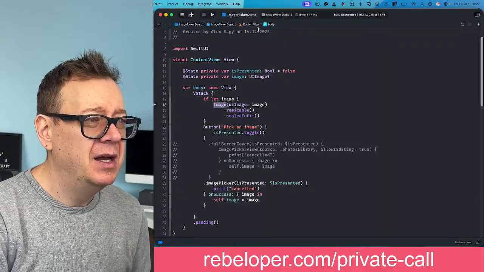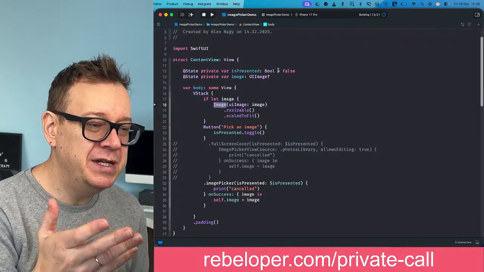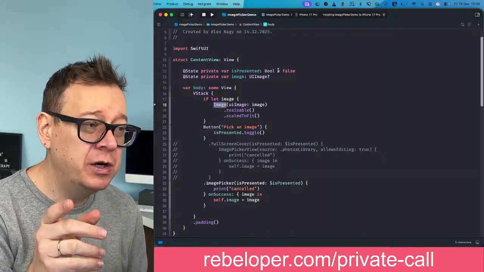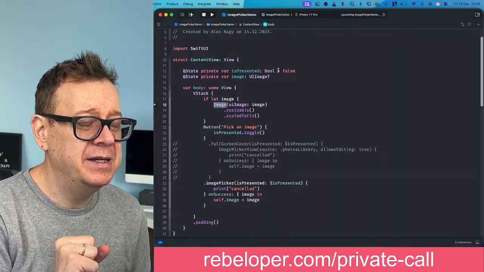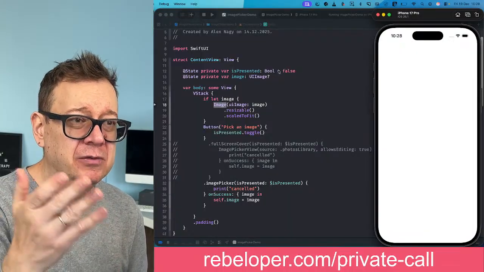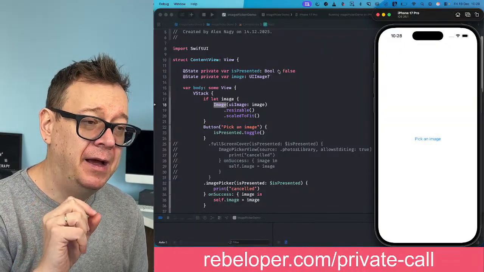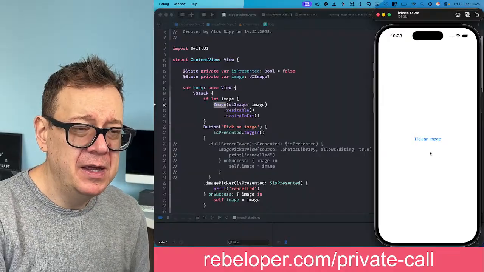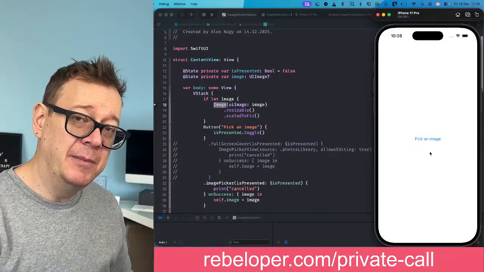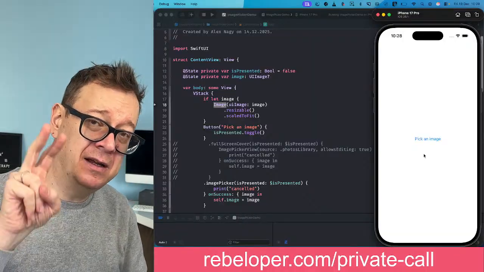Okay, let's finally build and run, and you can see that it's much easier, and we get to choose either from the camera or the photos library. Let's see this in the simulator. We are not going to actually use the camera because, you know, the simulator does not have it. Make sure that you test this out on your own and check out the camera. And make sure that you also added in the Info.plist file the camera usage description. I covered this in the previous episode also. It's the second link in the description.